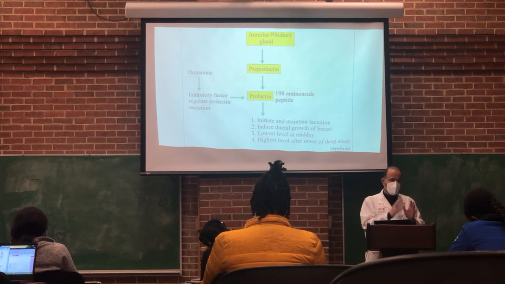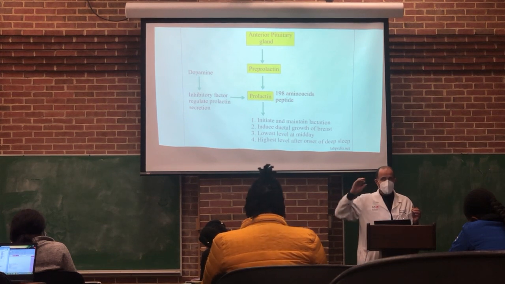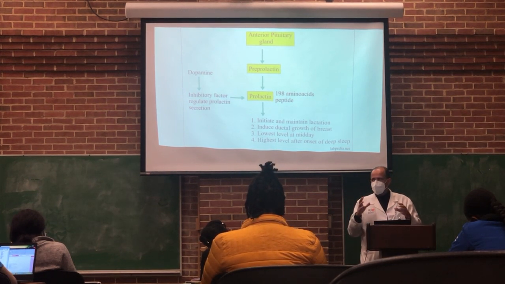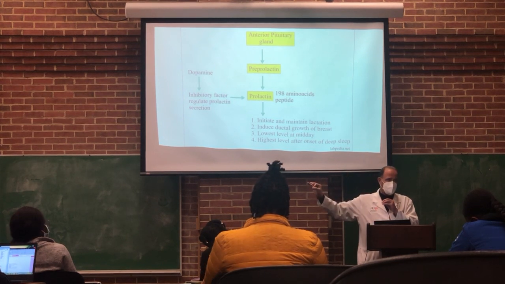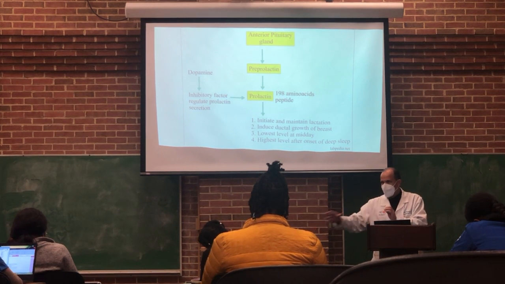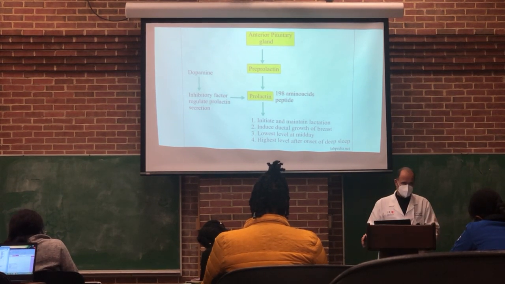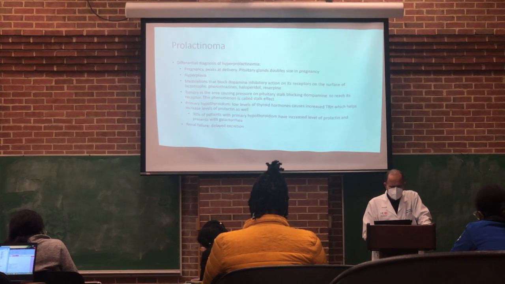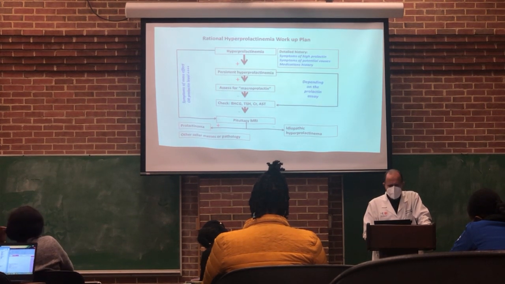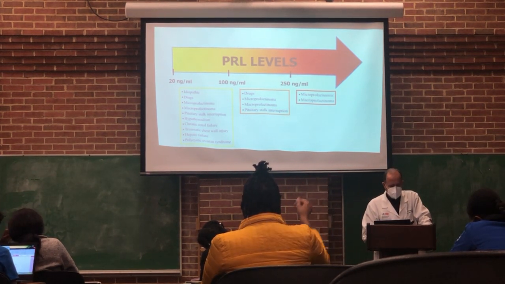This brings us to another point which was very important: the level of prolactin. We mentioned in our lecture that if the level of prolactin is more than 200, it will be associated only with what? With an adenoma. But if it is less than 200, it can be because of medication, which we mentioned, antipsychotic medication, or hypothyroidism. I hope this is clear. And this is the slide that emphasizes what I just told.